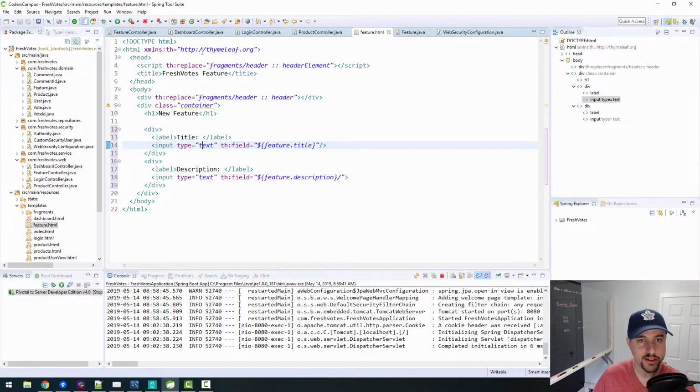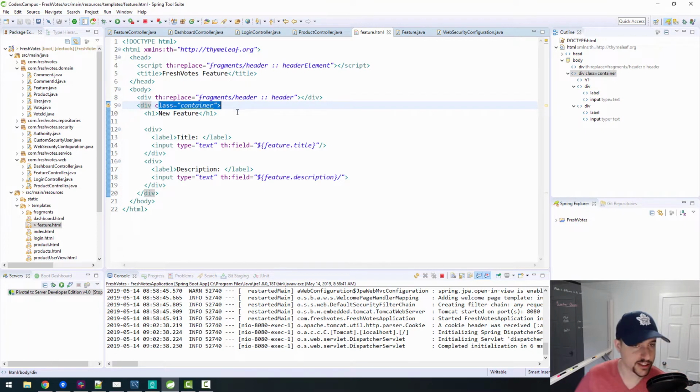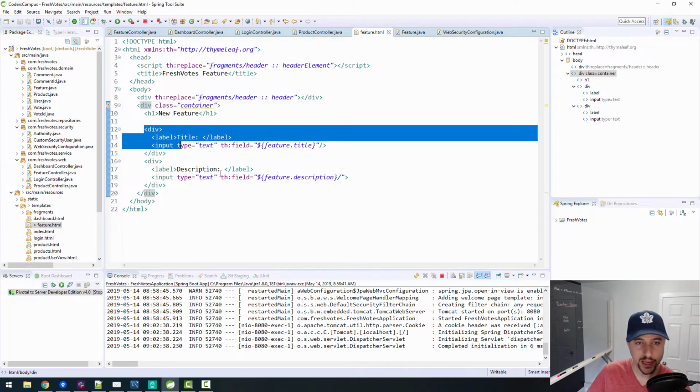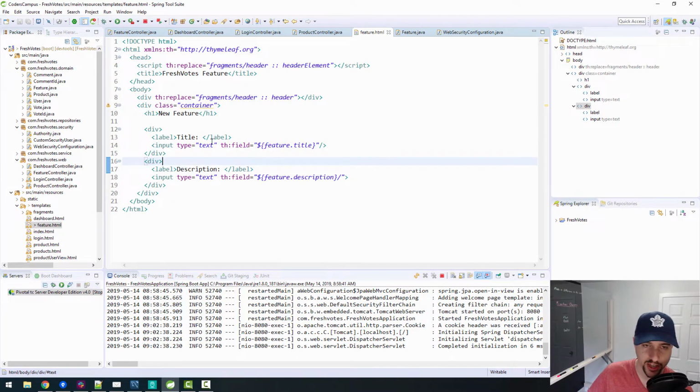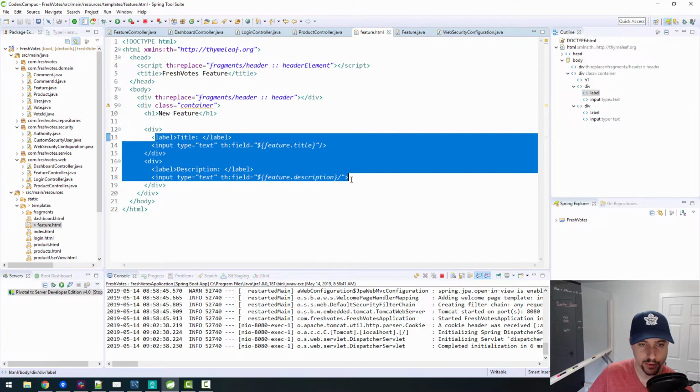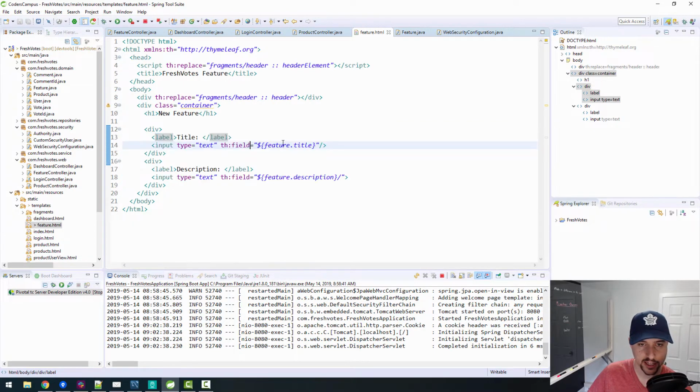And then do we have Thymeleaf? Yeah, we have Thymeleaf here. It doesn't know what a container is because that is coming from Bootstrap. So we will make this pretty in a second. Right now it's not going to look that great, but at least we will have the input type text elements on the screen, and they're bound to the feature entity that we're going to be placing on the model.